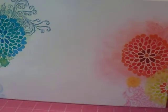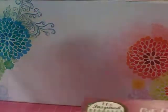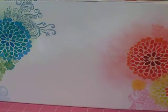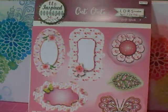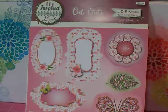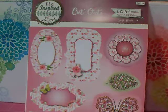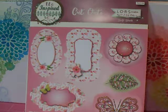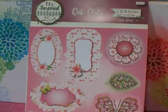So yeah, that is my haul from LDRS Creative — beautiful papers that you don't see anywhere else, and I just love them. I hope you enjoyed. I'll be right back with one other haul, which is actually from Amazon — I think it's more storage type stuff. I'll be back and show you in a few minutes as soon as I get these all back in their packages. Alright, talk to you soon. Bye!